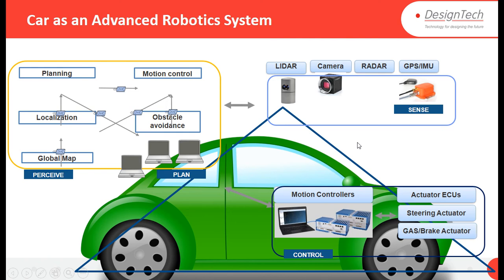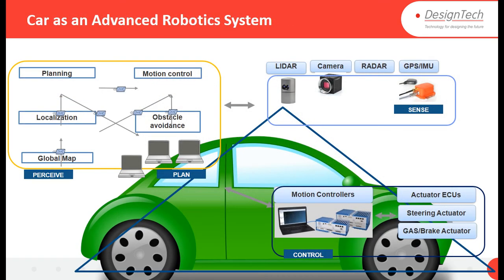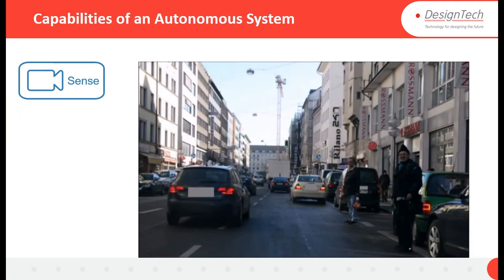Okay, so I am going to show you one part. I will not execute that, because it will take a long time. Let's say that I have to design this perceive part which I am talking about. So this car, or maybe instead of a robot, how can it perceive what is available in front of it. So first of all, we will discuss the capabilities of an autonomous robotic system. First, we need to sense. So we require different kinds of sensors.